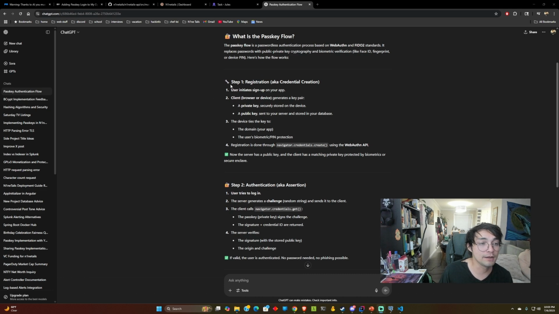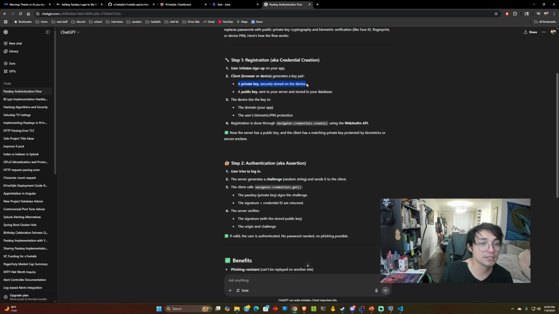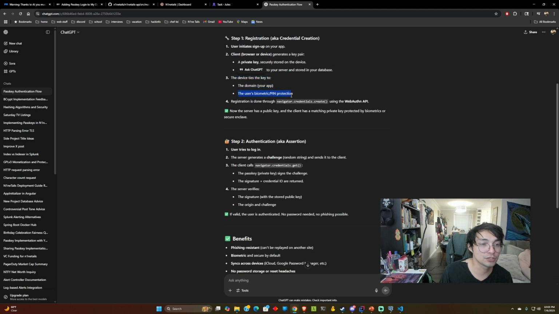So step 1, a user registers. The private key is stored on the device and the public key is sent to the server. The device ties the key to the app, and the users can use biometrics or PIN to validate themselves.